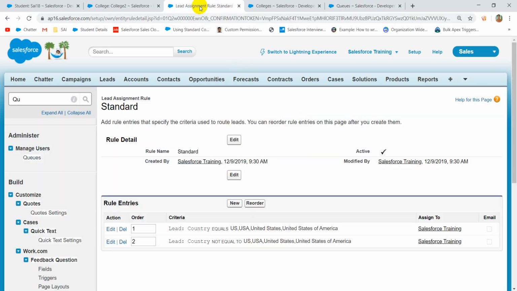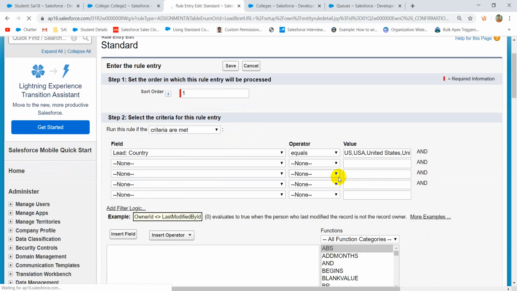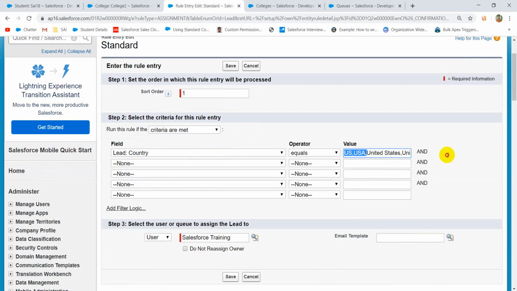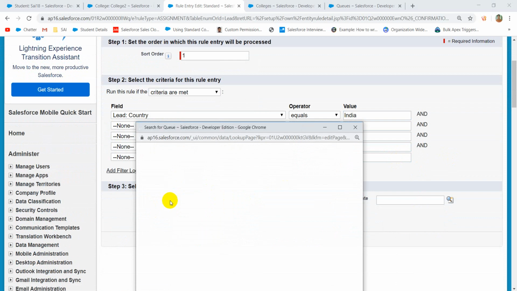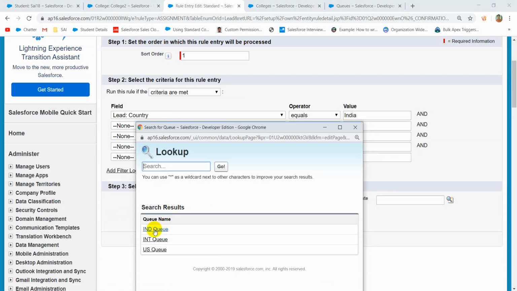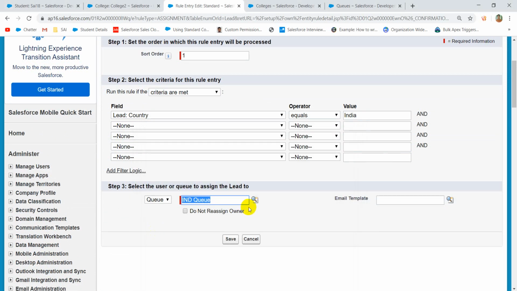Now let's create an assignment rule. Edit this. If the country is India, then I need to assign this lead to the India queue.